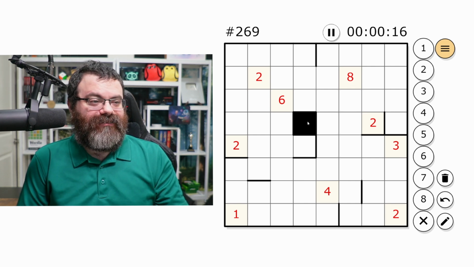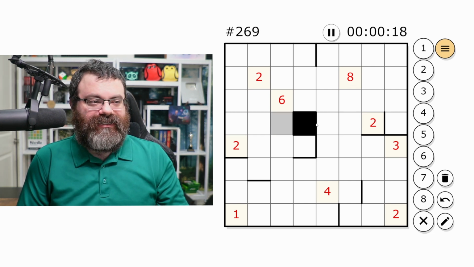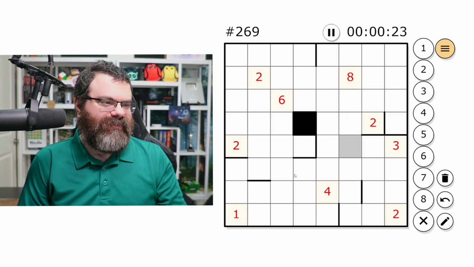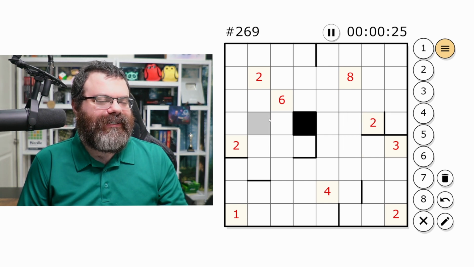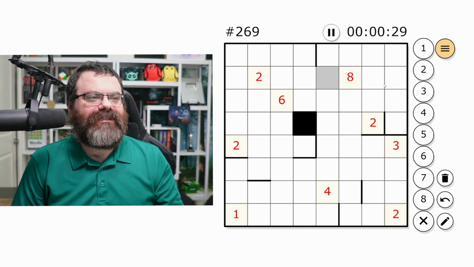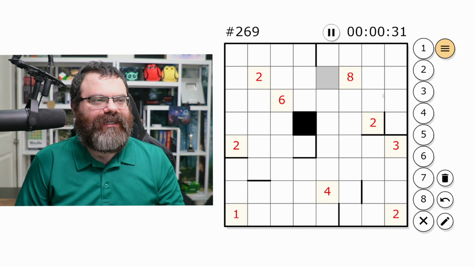This black cell, just consider it not there, but it does still split things. We need 1 through 3 here, 1 through 3 here, and a 1 here. Giving that away, but that's all right. That's not the puzzle. And a row or column like this row with no bold borders has all of 1 through 8. All right, I'm going to get started.